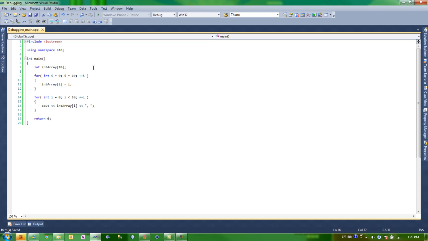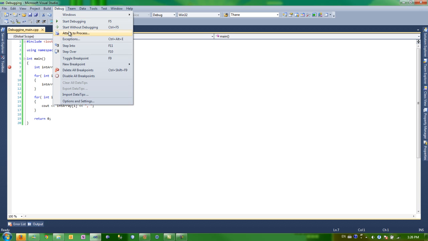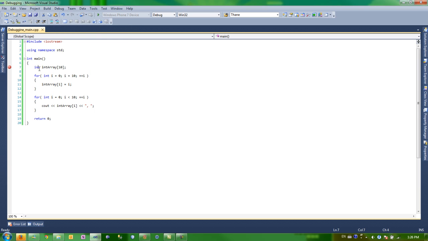So to start a debug mode, whenever we hit F5 or click on the start button here, see how it says start debugging? We're running in debug mode. Now if we were to have a breakpoint, which is basically when you click on the far left here, you get this little red dot. You can also go debug, go down to toggle breakpoint, or F9, to set a breakpoint on whatever line you're on.